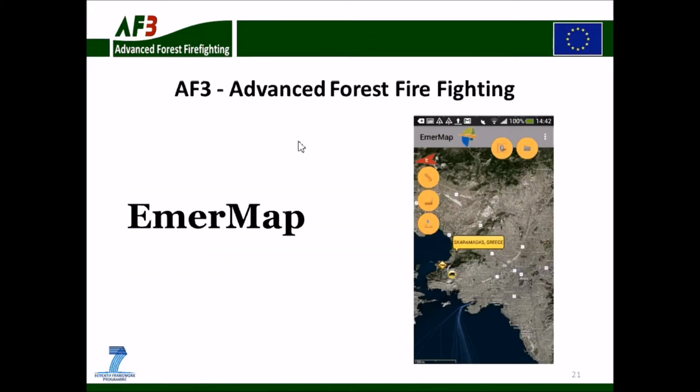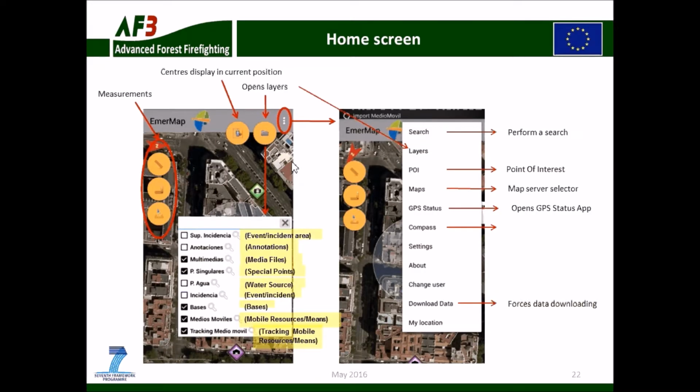The mobile app EmerMap is an application which enables positioning the emergency resources and means in a conventional map, seeing in detail their particularities, editing them, and even adding new geo-referenced resources. This Android application for mobile devices also allows the user to operate offline, in such a way that information is saved in the device so it can be used when phone coverage is lost, automatically making use of areas with coverage in order to update information.